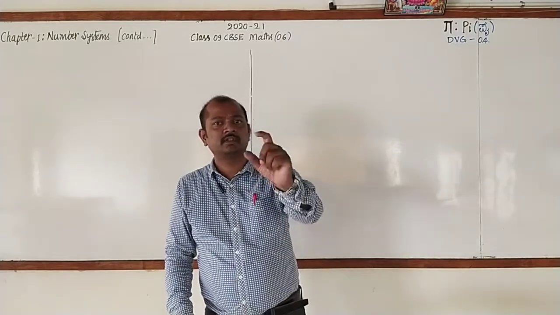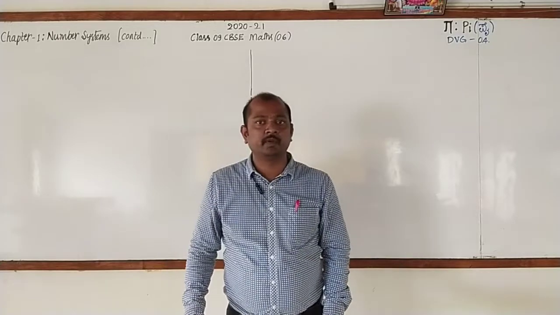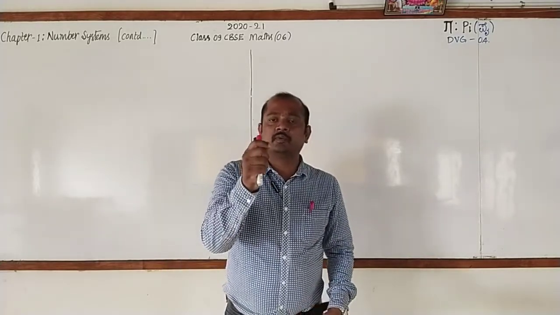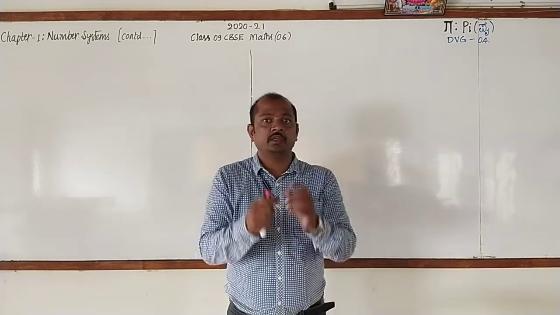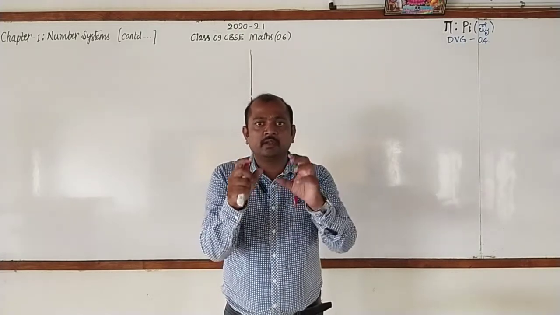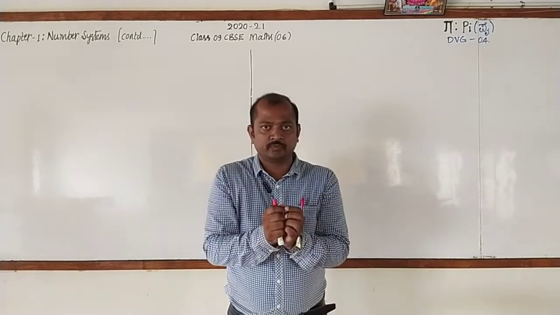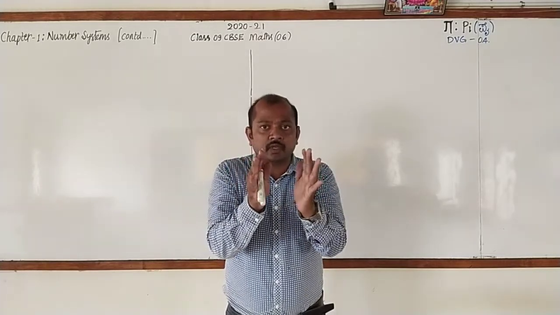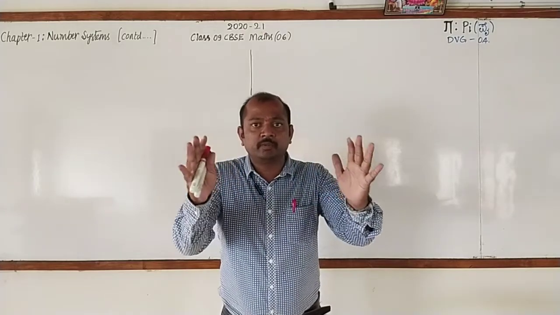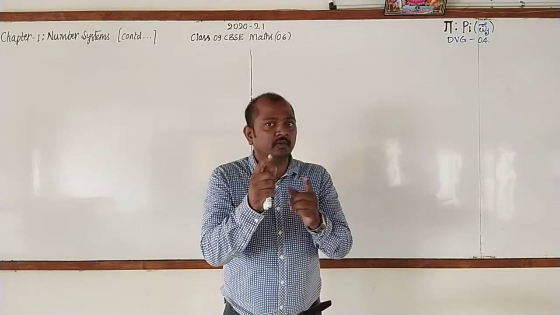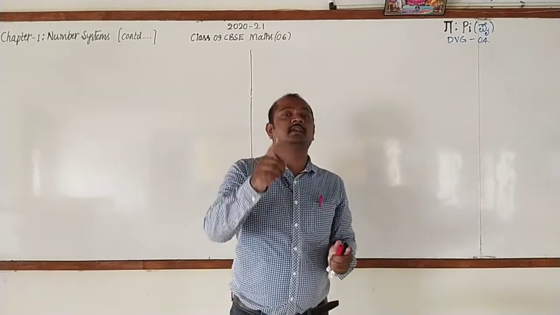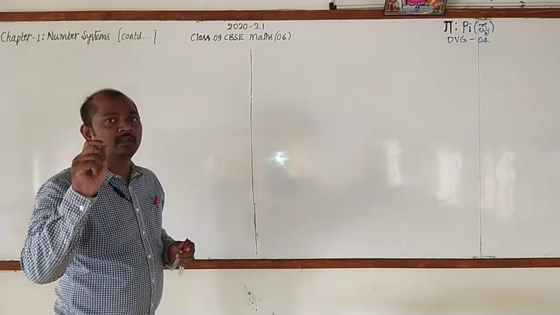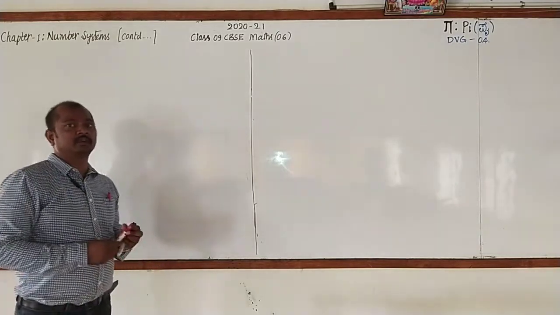Just before that, let me give you one simple piece of information. Assume that you are holding a transparent material and you are bringing the transparent material close to the notebook. Then the letters in the notebook will start becoming bigger and bigger and bigger. Then can you tell what is that material? Yes, you are right. It is a magnifying glass, magnifying lens, nothing but a convex lens.